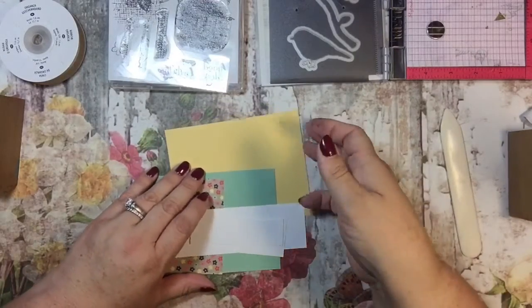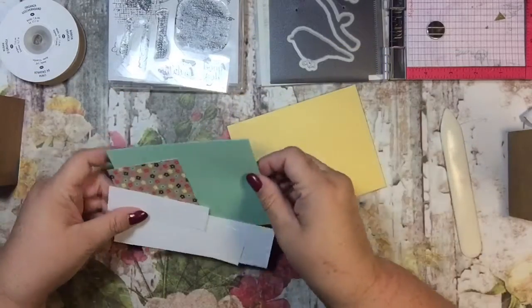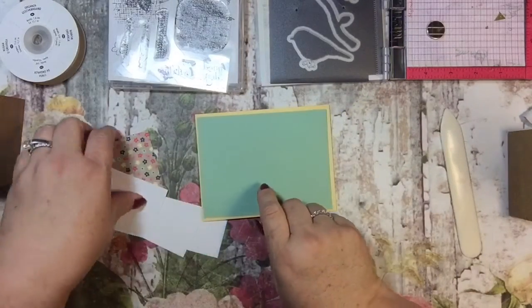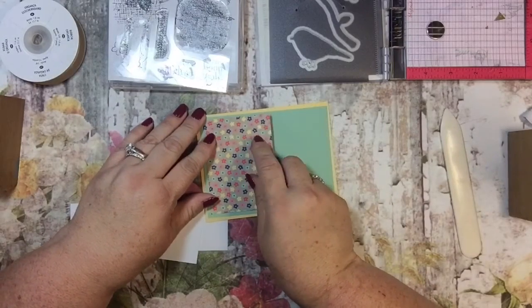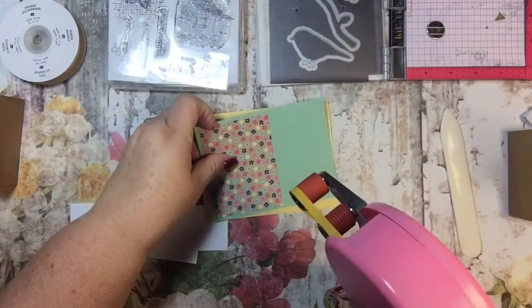But I just have this So Saffron cut in an A2 size, and then I have it scored so that it'll make the A2 size card, and then I have this to be the card front like that, and I'm not going to stick that down yet because I don't know if I want to put a ribbon around it. I do think I'm going to go ahead and stick this down because I'm pretty committed to putting that right there, and I am using my ATG gun, but this is equivalent to Snail.